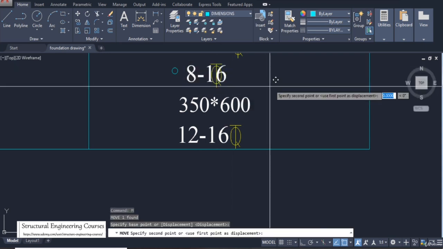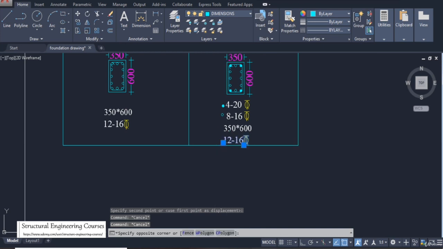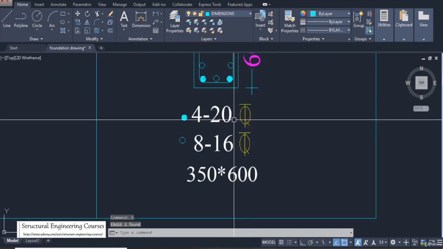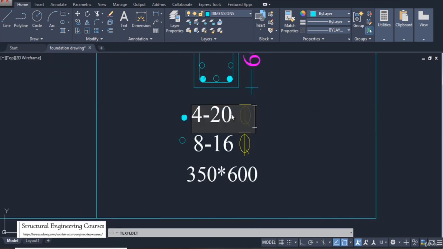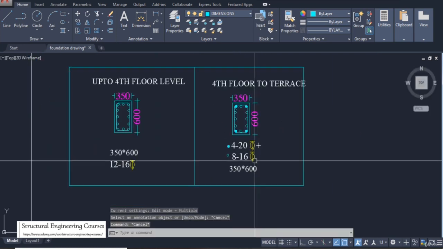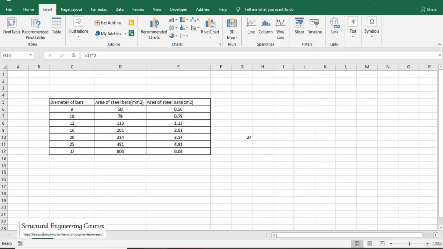So let us check whether we have met our requirements or not. 4 number of 20 diameter bars means 4 into 3.14 plus 8 into 2.01 for the 16 dia bars.